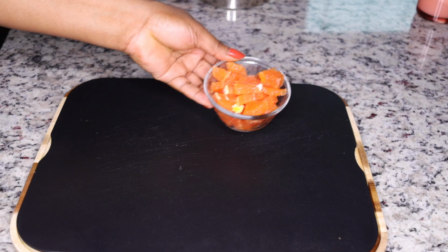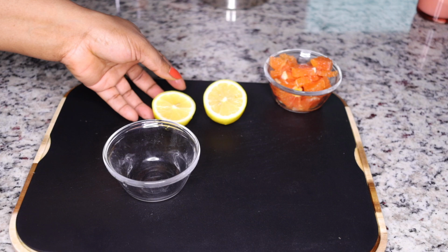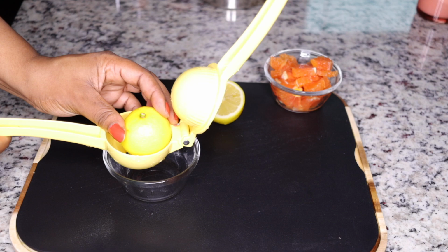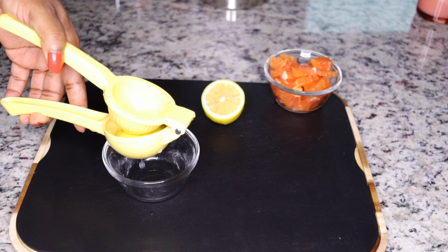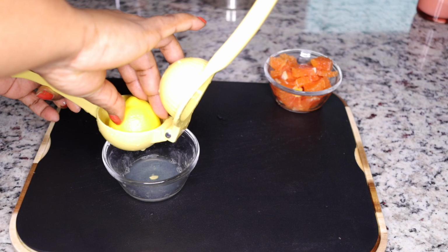The second ingredient I use is lemon. Lemons are very powerful as well. The juice of the lemon contains good acids which help to flush bad acids from your system, causing bloating, constipation, heartburn, gastric, slowing your metabolism from burning fat, and having your system so activated to burn fat, boosting your immune system as well. Like, lemon is very powerful, most especially for weight loss and belly fat loss.